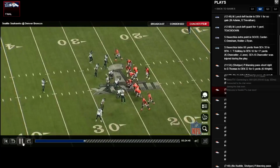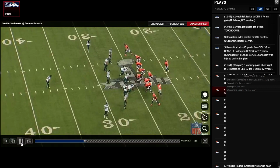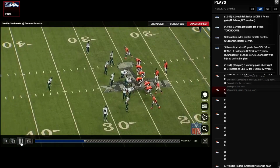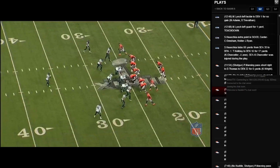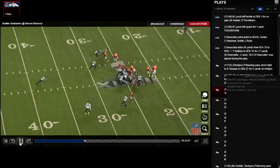See, I think they're playing more of a base defense now. They've lost their monster back, and it's a much more vanilla defense than what they had been playing, where they're moving guys all over the place. This is a lot of stuff we were seeing late in games against teams like Jacksonville, just base defense, vanilla 4-3. Not going to try and rush anyone too much off the edges. He's going to give a potential jam, make sure he doesn't get off the ball free. Just basic cover 3 defense.